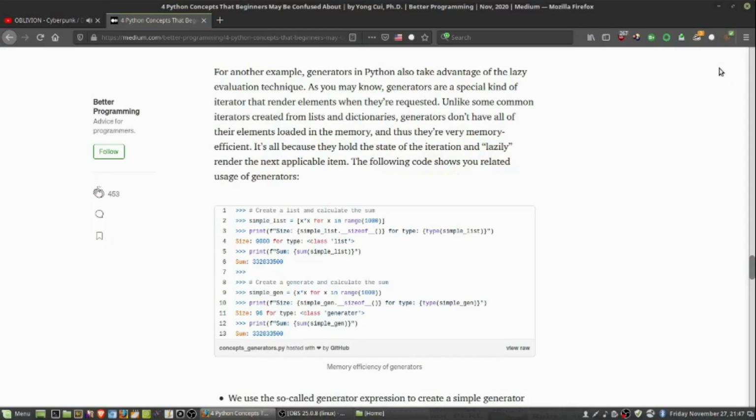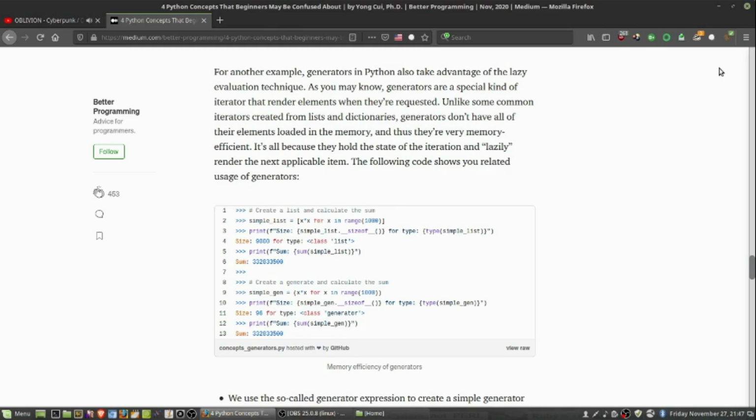For another example, generators in Python also take advantage of the lazy evaluation technique. As you may know, generators are a special kind of iterator that render elements when they're requested.